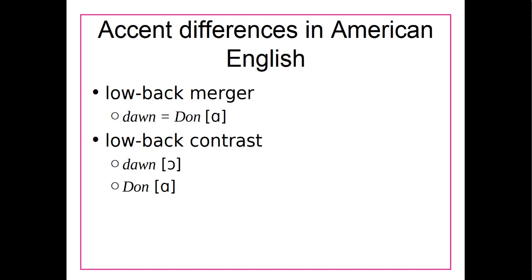So this dawn and this dawn have different vowels. You can try to judge for yourself whether I say dawn and dawn the same way. But you may be someone who has two different sounds when you say these two words, or you may say them the same way. If you say them the same way, you have what's called a low-back merger. We have these two vowel sounds that are made low and back in the mouth, so they've merged together. Or you might have the low-back contrast, in which you still say these two different vowels separately.